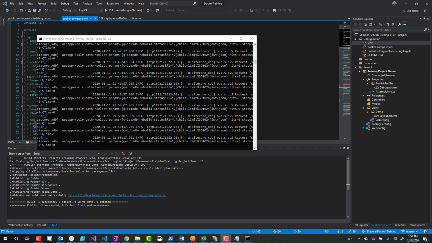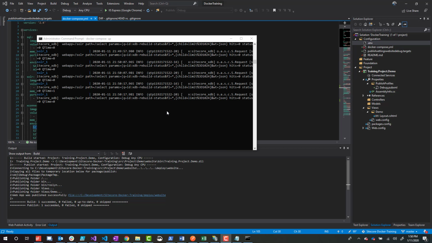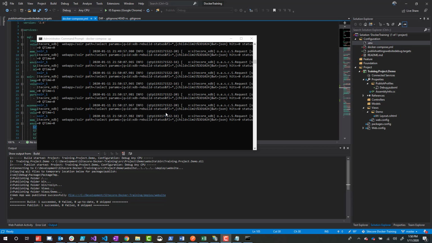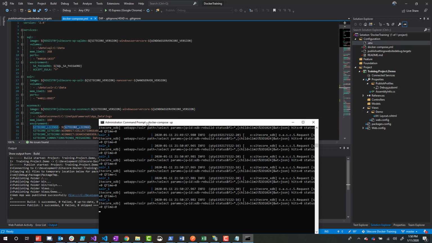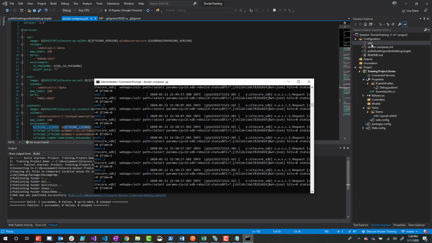All right, so now we're able to see that our Docker Compose has succeeded, because essentially it's running all these Solr commands over and over again. I did have some problems when I was running this. My license file was not correct, so I just had to make sure that was mapped correctly in my environments.env file, and then everything was working correctly thereafter. So that's just something you need to make sure is good to go.